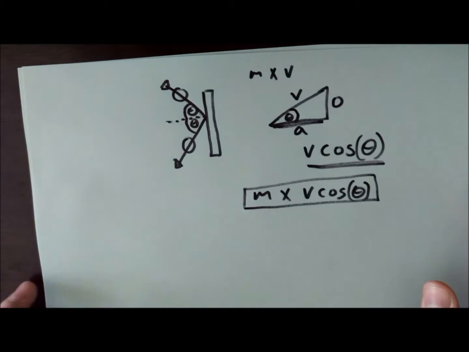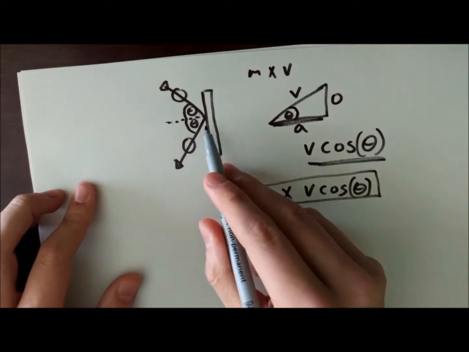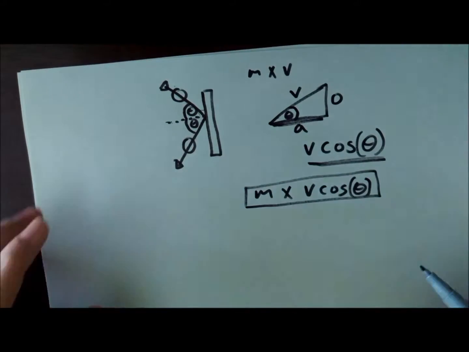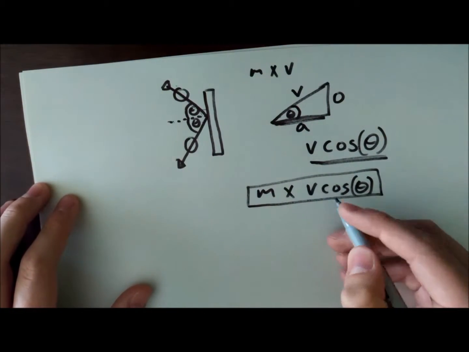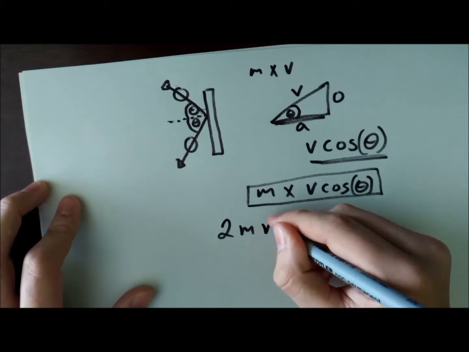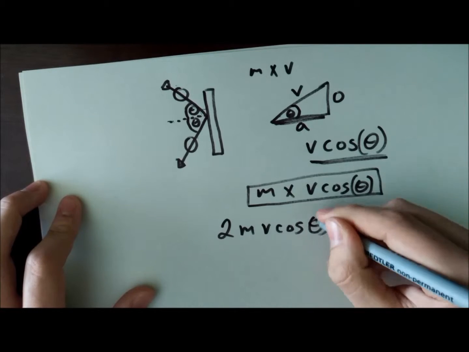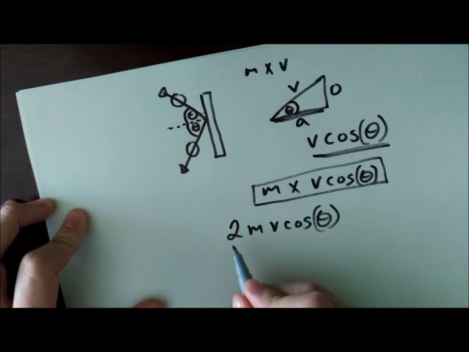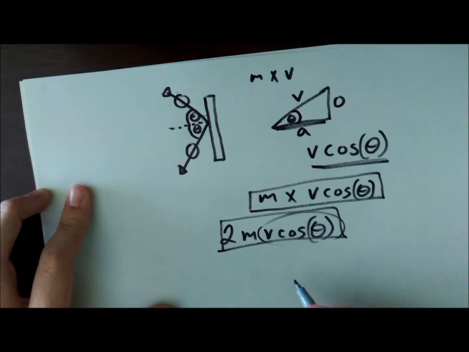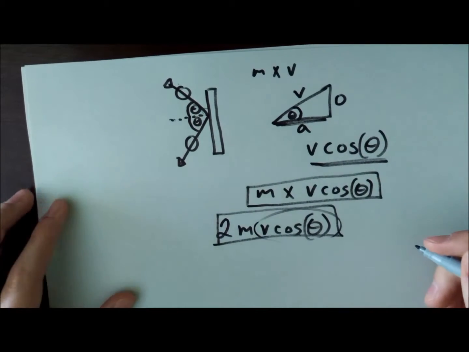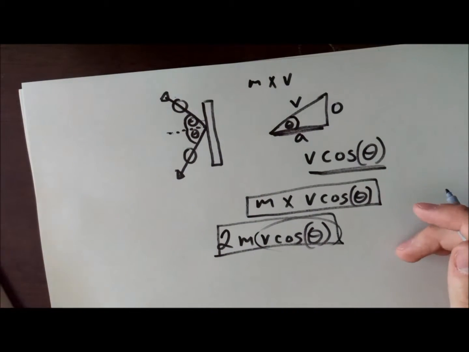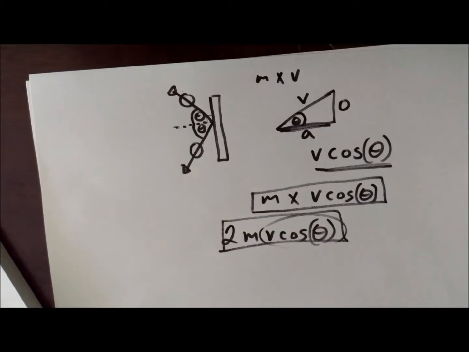Now we can apply a similar rule that we used before. If the velocity remains constant both times, after and before the collision, we can assume that this will be the same. So it will become 2m v cos theta. Nice and simple. So it's the same rule, we're just finding a component of velocity rather than its velocity. Now, let's move on to some questions and see how they go.